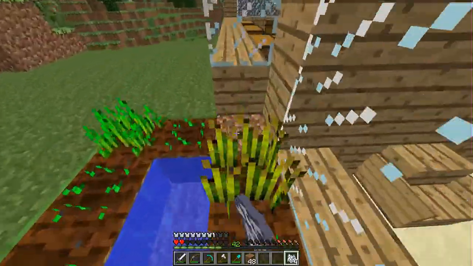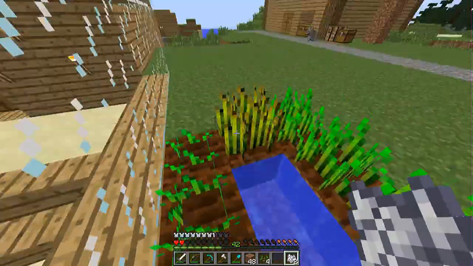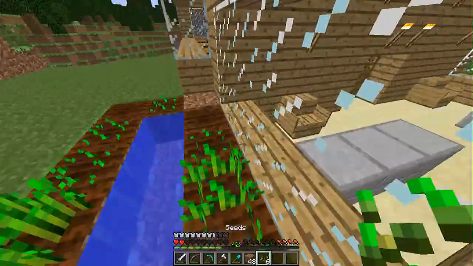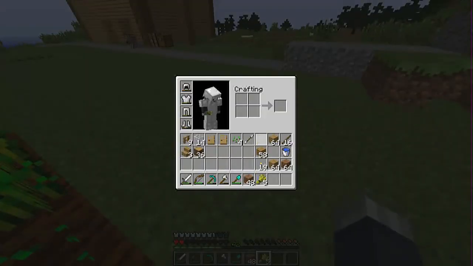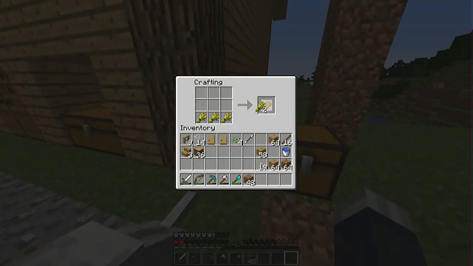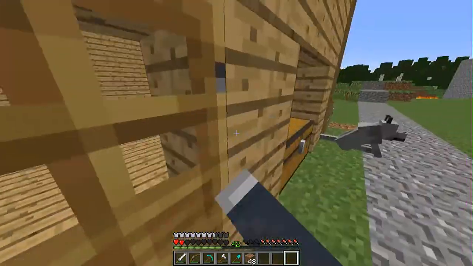Let me just grow this wheat here, this wheat here. There we go. This wheat's going. I'm doing a little bit of farming today. Oh, that's right. I'm just gonna put these seeds back here. There we go. I just got one more piece of wheat to make another bread. Anyways, still not enough for me to regen.